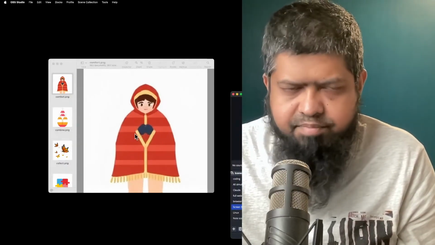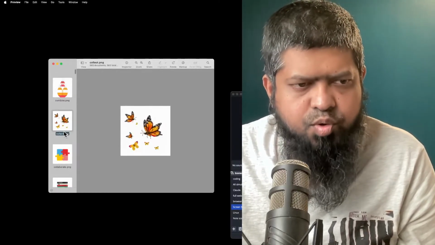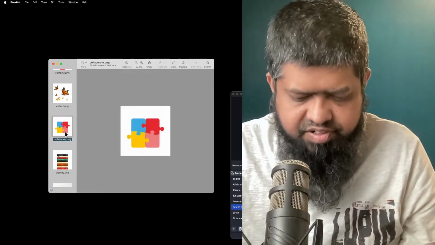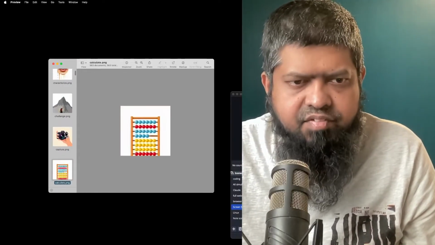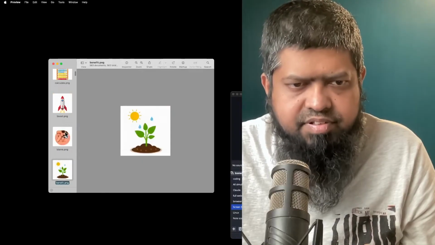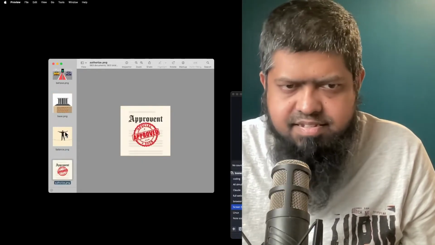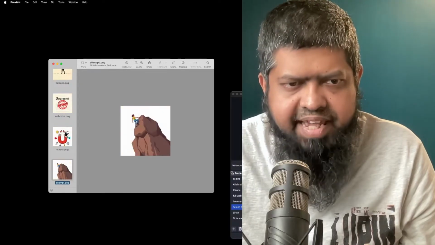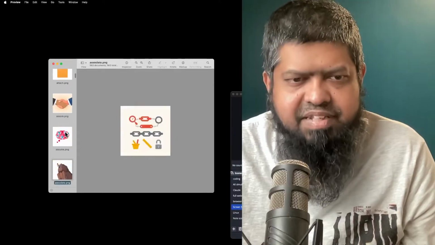For my own app, I'm making a language app, and I needed a lot of assets to show various different things, right? Cloud, flags, whatnot. Traffic, balance, approved, magnet, achieve, handshake, something like that.